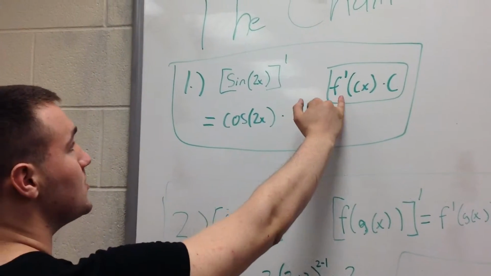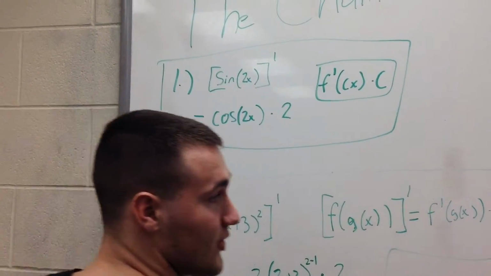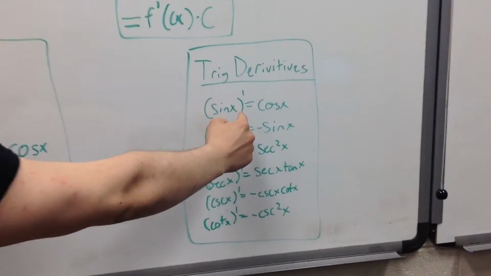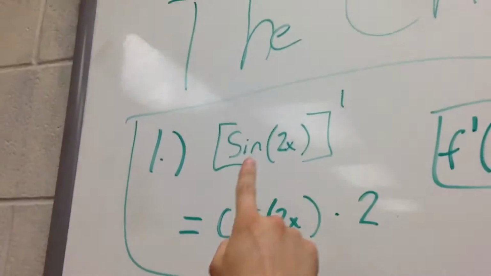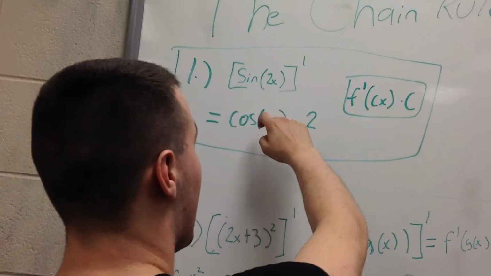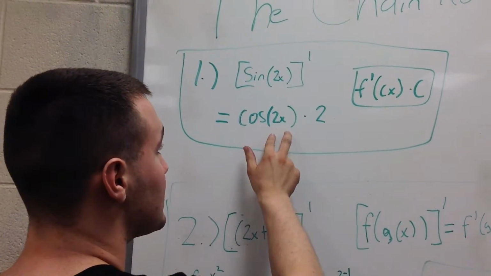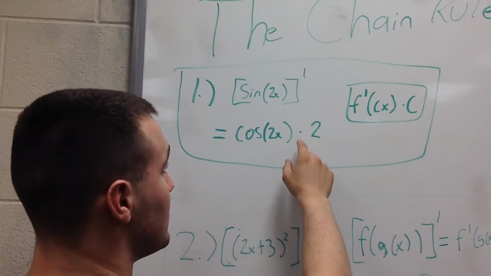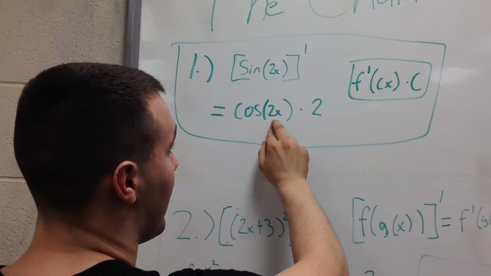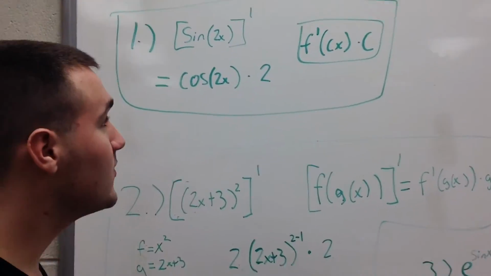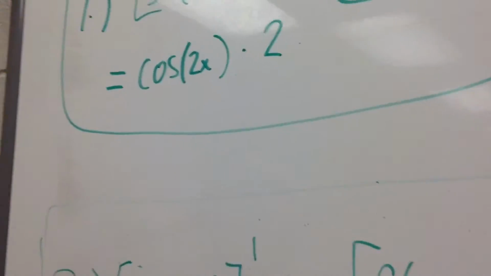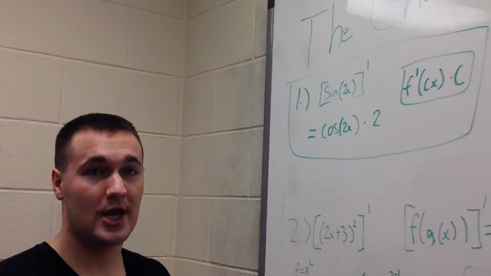See, like I told you, if you had looked back over here, the derivative of sine x is cosine x. So then we come back over here, you have cosine. You kept what was in the middle, so you still have 2x. Then you multiply it by the derivative of what's inside, 2x. The derivative of 2x is just 2, so you just have times 2 there. And that's your answer, using the chain rule.